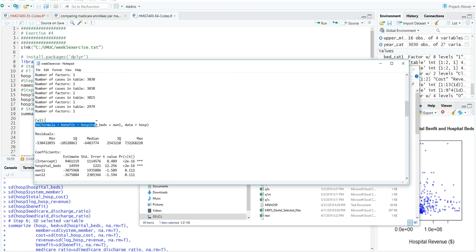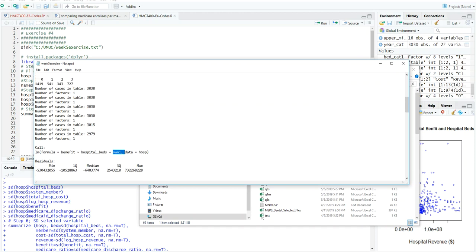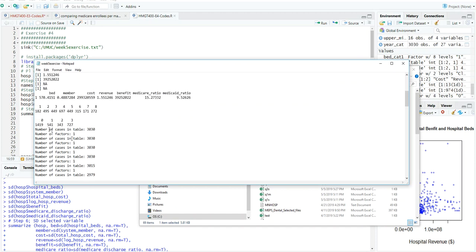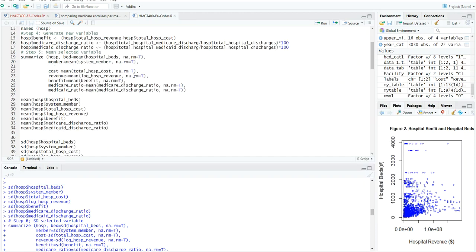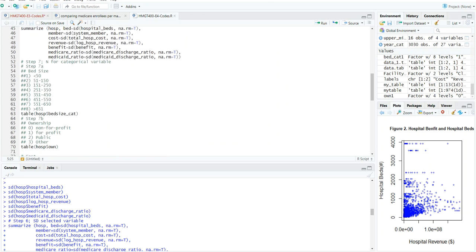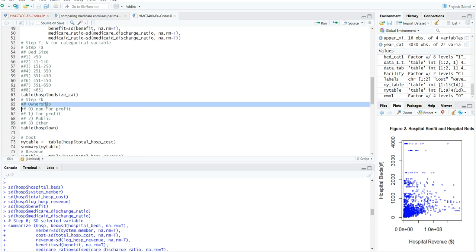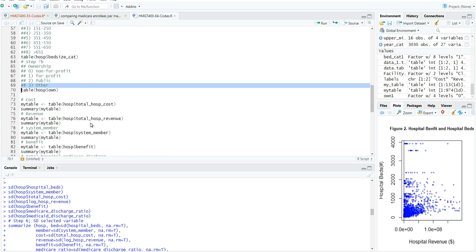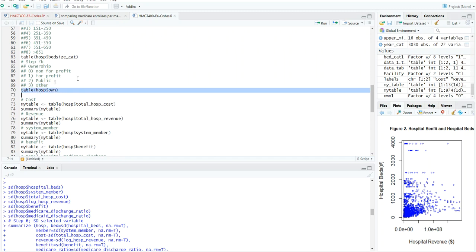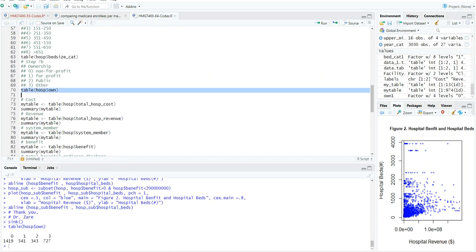Benefit and hospital beds; ownership is a factor variable 0, 1, 2, 3, and if you look at the code, there is a definition here for the ownership. 0 is for not-for-profit, 1 is for-profit, 2 is public, and 3 is other. If you tabulate this, you can see the distribution here.